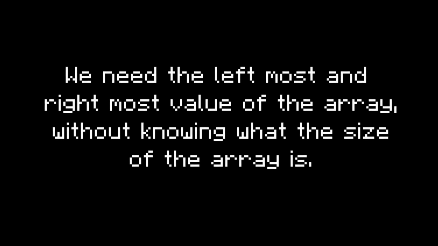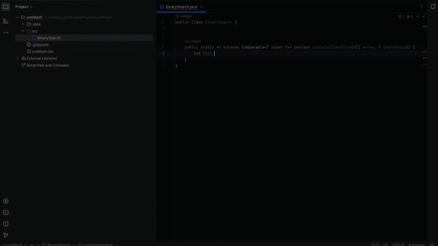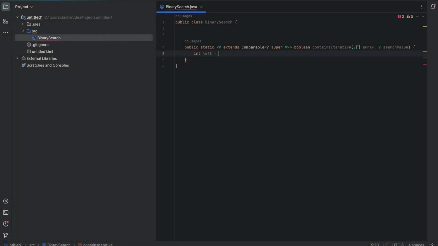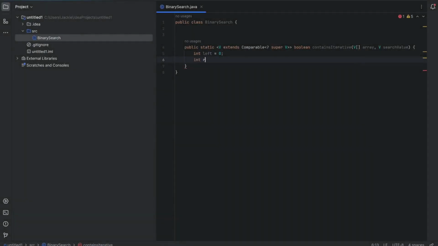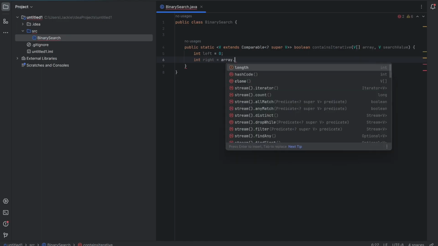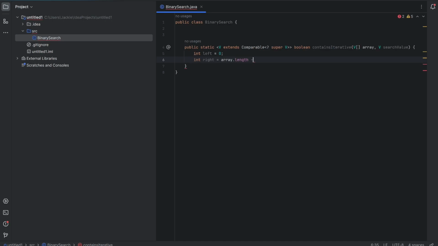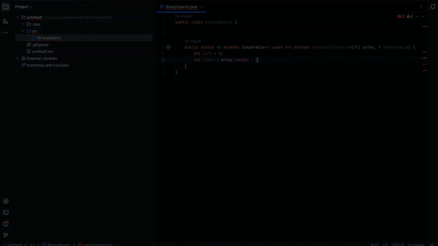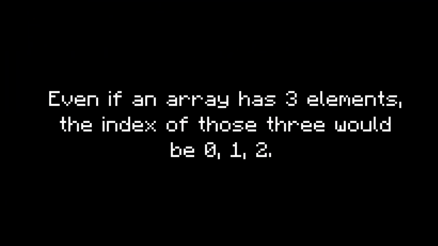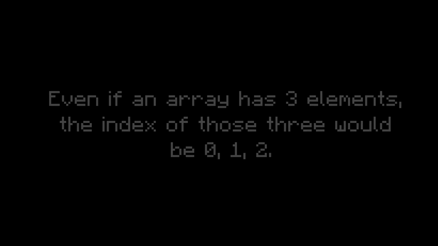First thing is we need to find the range of the array. To start, we're going to set the leftmost value. If you're looking at an array, what is the value that is all the way to the left? Starting wise, it's always going to be 0, because you always want to start at the farthest left interval. Arrays always start at 0, so we're going to pick 0. On the right, we want to pick everything that is to the very right. So we can find this by pulling the array.length, okay? And then subtracting 1. This is just because length and actual index is off by 1, because the index always starts at 0.